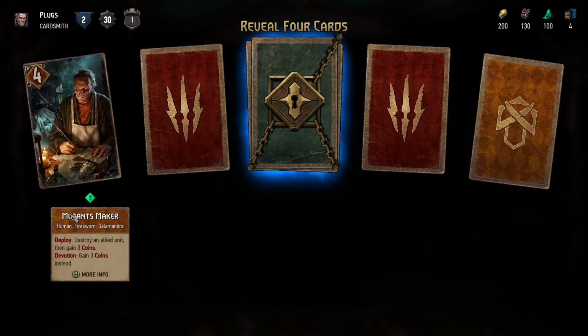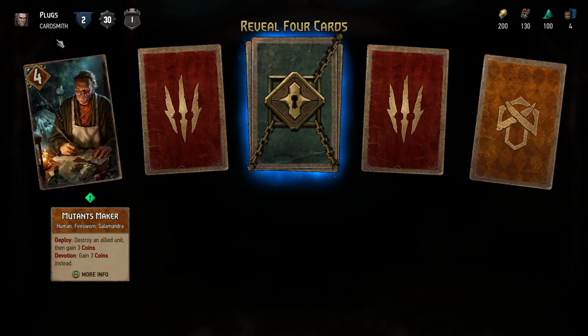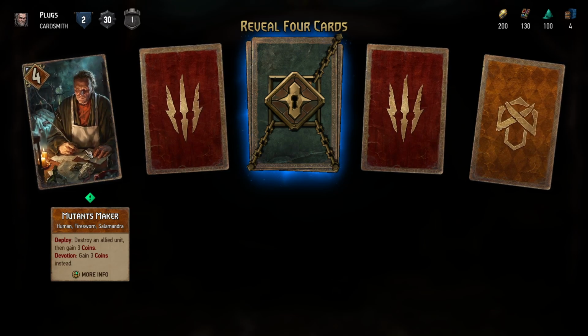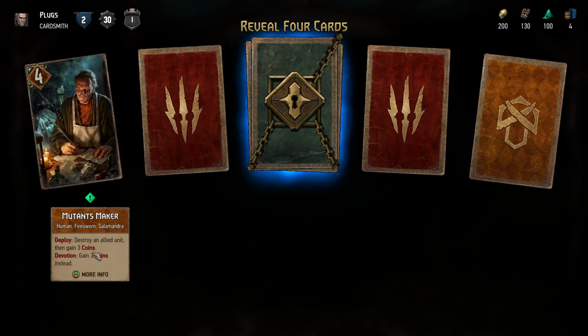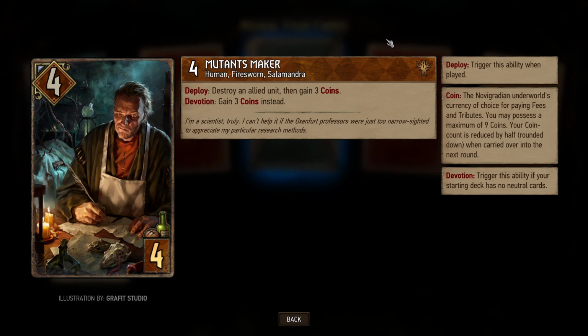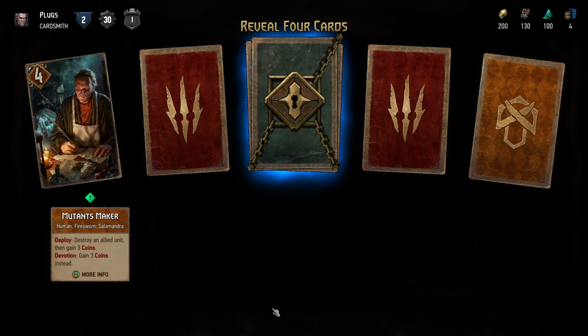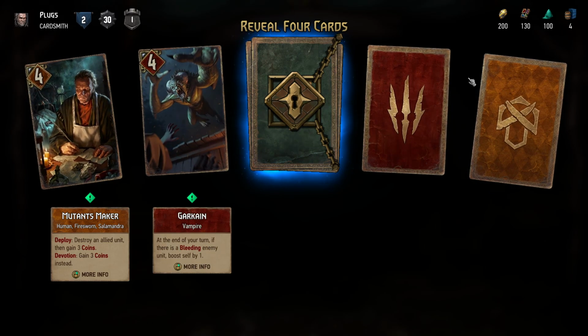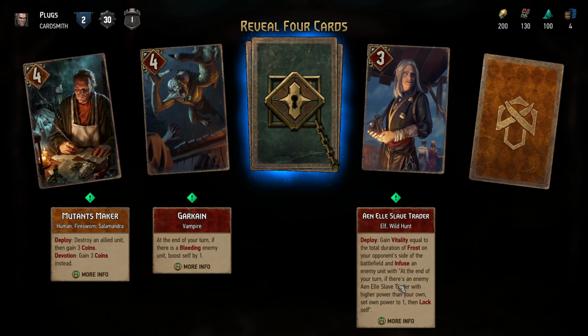Mutants Maker, which is these. I don't know whose deck this belongs to. Garcane Vampire. So these look like the monsters ones.